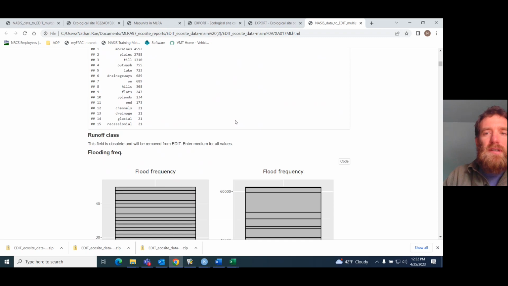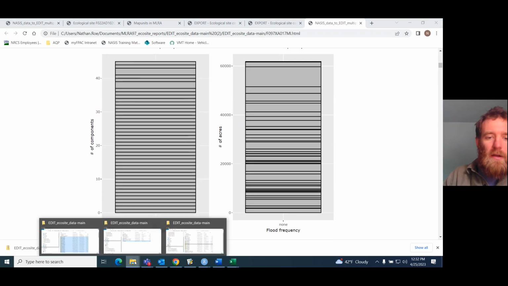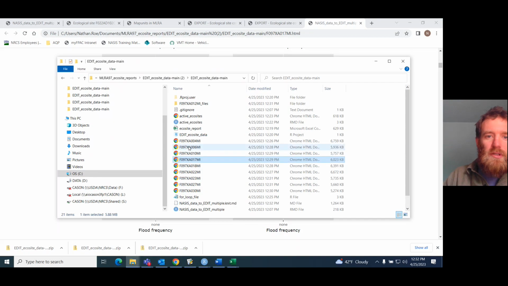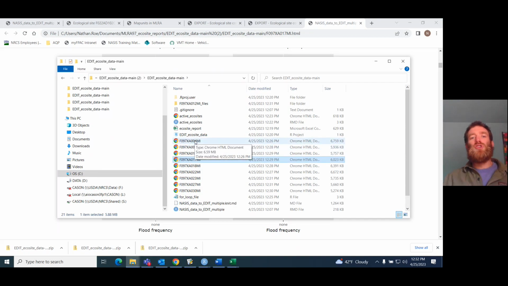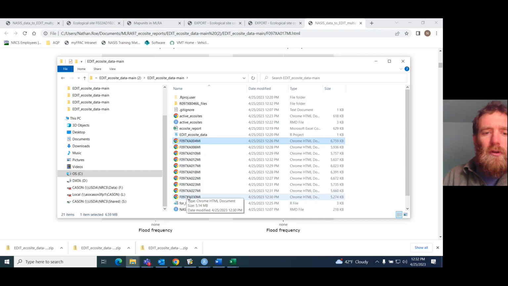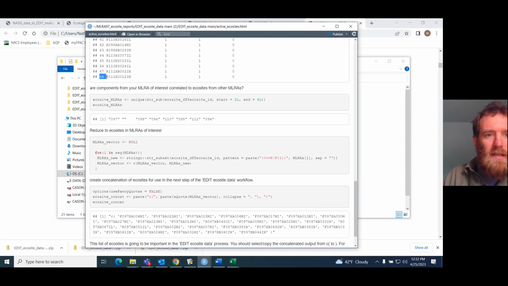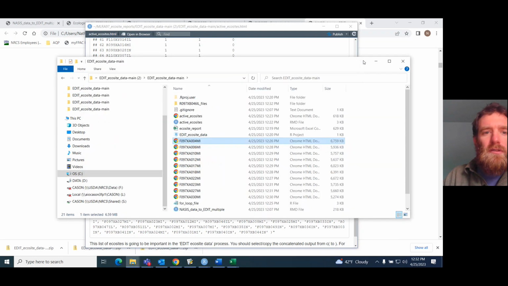Again, I'm not going to go over the details of the report. That'll be in a separate video. But that was what I was hoping to accomplish with you, is show you how to initiate the process of building these reports. And this will go through and build a report for all of those. I forget how many ecological sites we determined. There were 68 ecological sites. So it will produce a report for all 68 ecological sites.